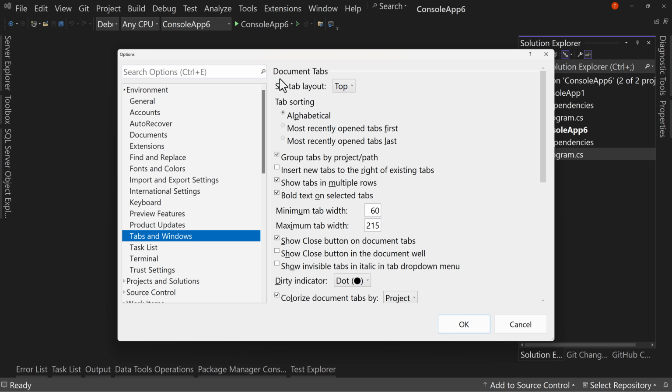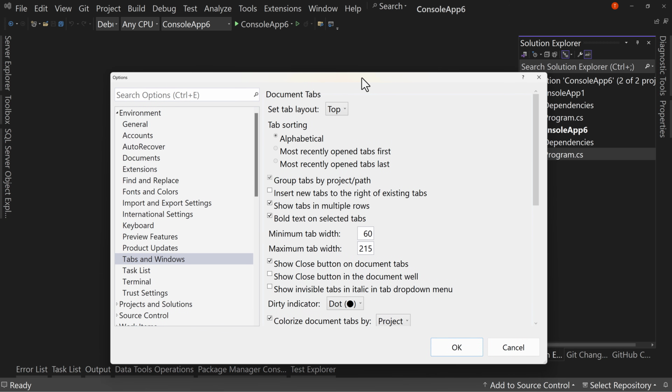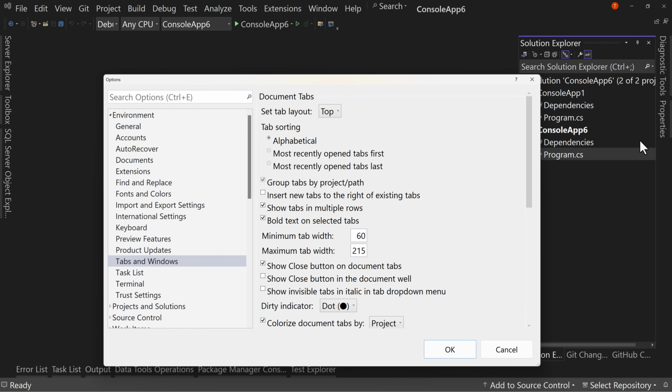I also set the tab layout to be top, not the left or right. The reason why is because I am more often pressed for horizontal space than vertical space. And the reason for me is because of the fact I have my font size set so high for YouTube that even 80 characters is the width or wider than the width of my screen. But for you, it may make sense to move your tab layout to the left, because then you could have tabs down the sideline, which means a lot more tabs would fit in one row. All right, so that's one of the things I do.